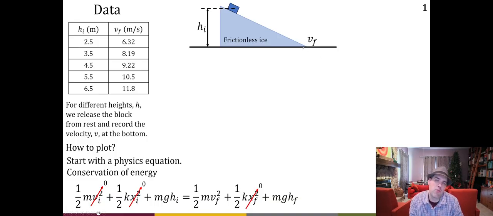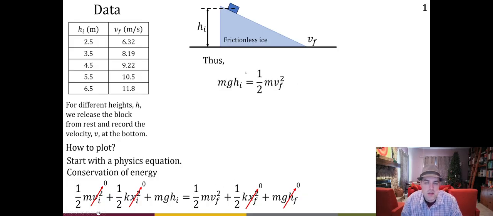And also, right before it hits the ground, the height is going to be zero, and so that term is zero. So all we're left with is these two terms here, gravitational potential energy initial and final kinetic energy. So here's the equation we end up with. Now, if you notice, there's mass m on both sides of the equation, and so when we divide m to both sides, it goes away. So m just kind of goes away from both sides.